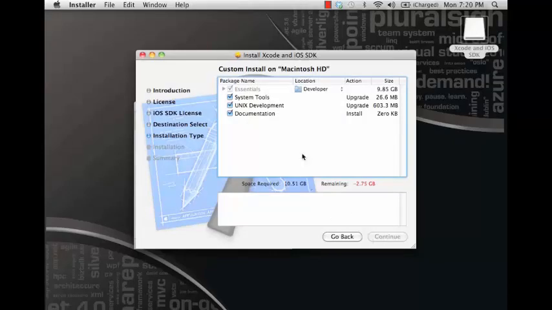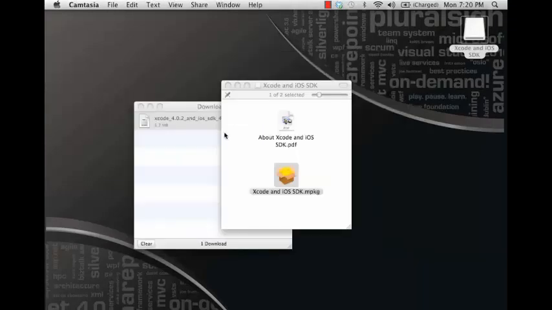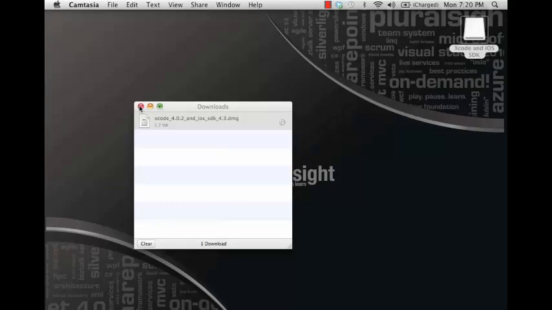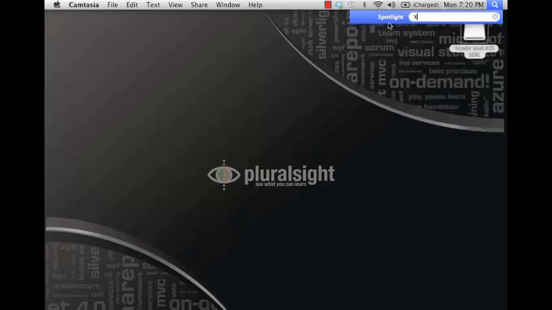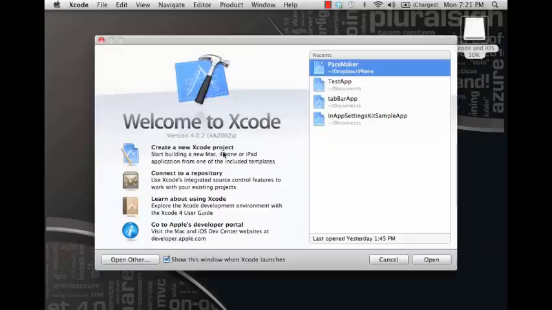And then once you've finished the install here, what you should be able to do is go ahead and go up to this Finder here. This is handy for Macs if you're not familiar with the Macintosh or you don't have a Macintosh background. The Spotlight search is very useful for finding something on your system. So you can just type Xcode here and then hit enter, and it should launch Xcode for us. And then you can see welcome to Xcode, and we can see that we've got it installed.